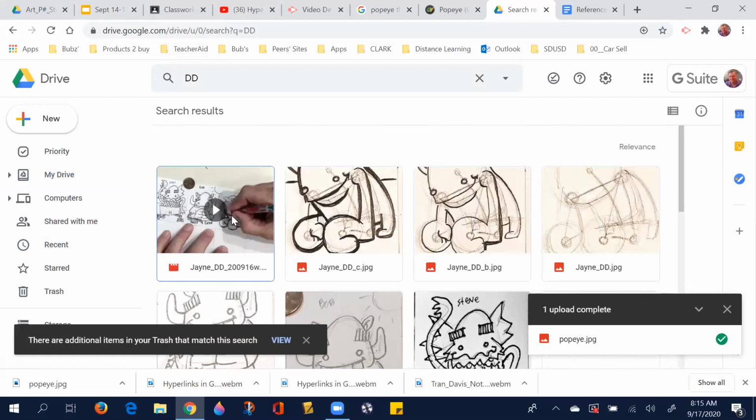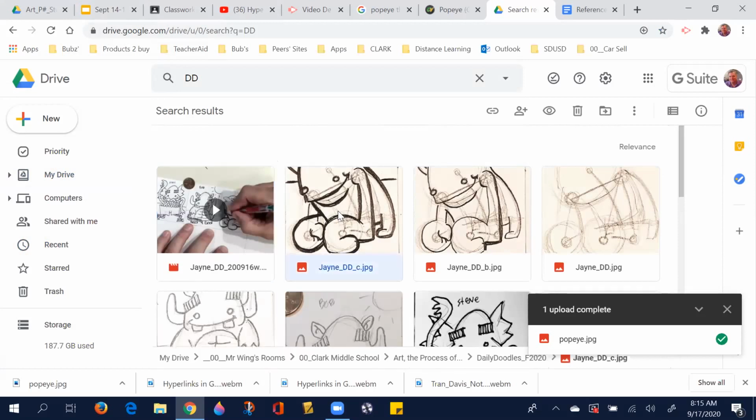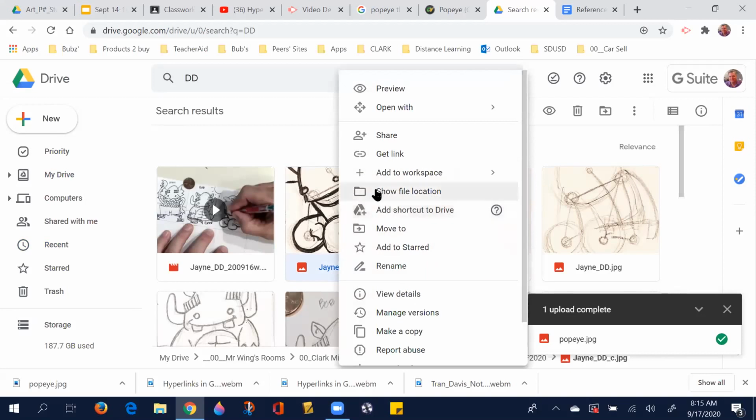Since I labeled my video yesterday Jane_DD, and I also labeled the drawings with a DD on it, I can search those, and then using that same process, if I right mouse click on this, I can move it to where it needs to go.